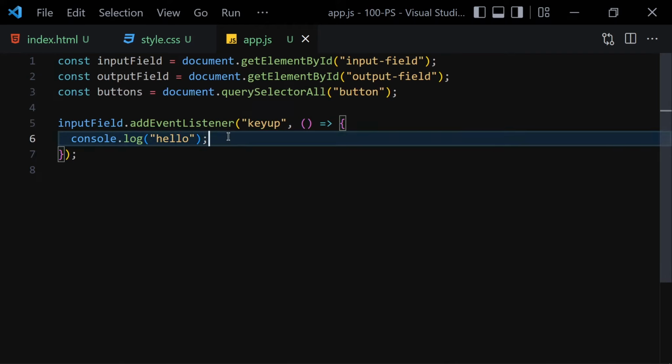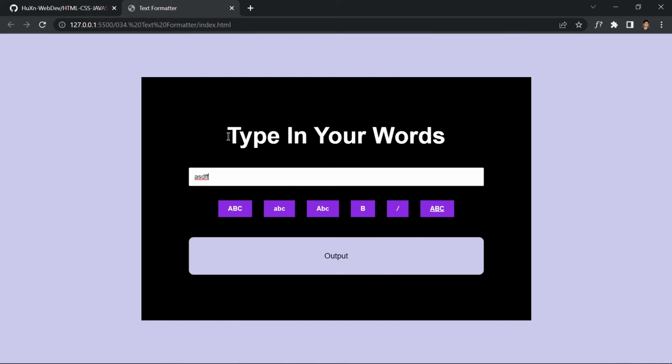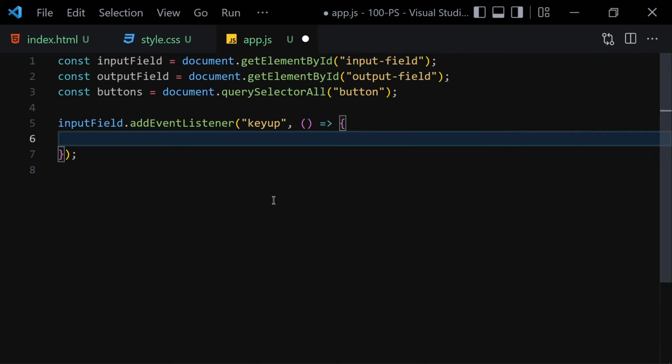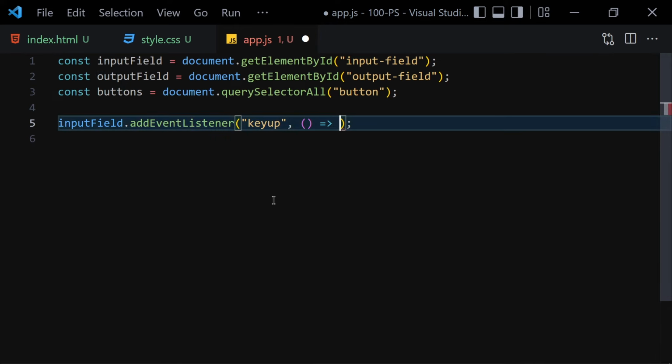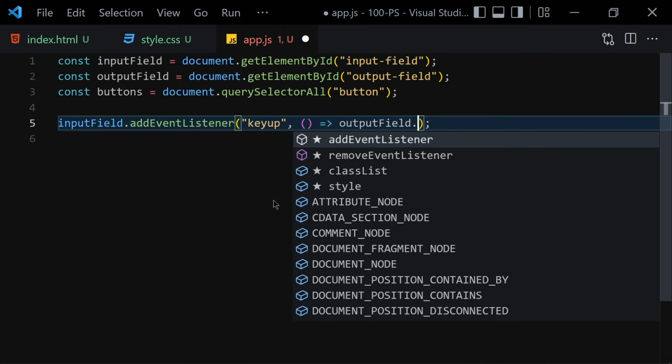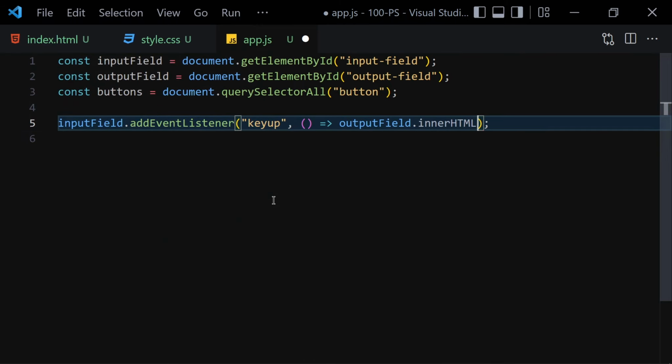All right, so now let's remove this hello from there, and also remove our console from there. Now we have to write output field, or you know what, we can make it a bit smaller. We don't need these curly braces. So we are going to be writing output field, and we want to change the innerHTML of it to just input field dot value. Okay, and this is going to be it.